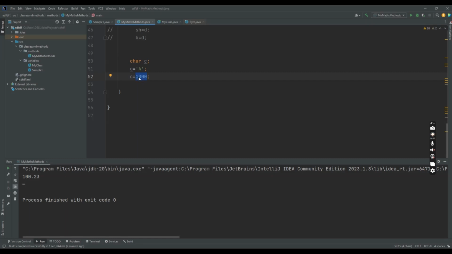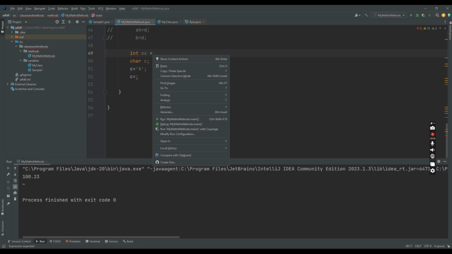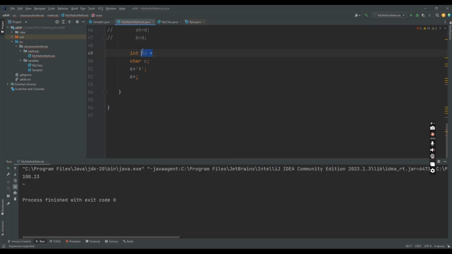But the same 100, if we have it in an integer variable, int I, if I say int I equal to the same number, like if I have multiple zeros or whatever it is, the same number inside it, so if I say direct I, it is throwing an error.